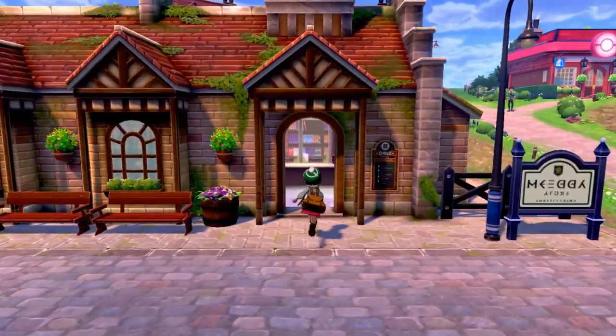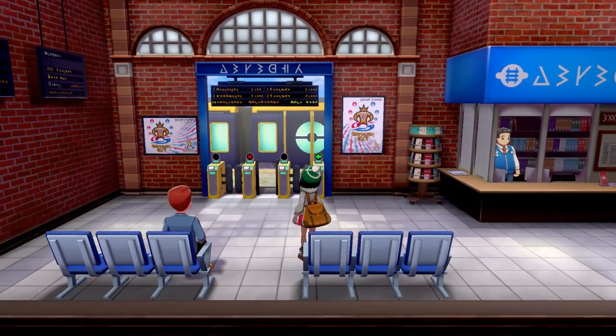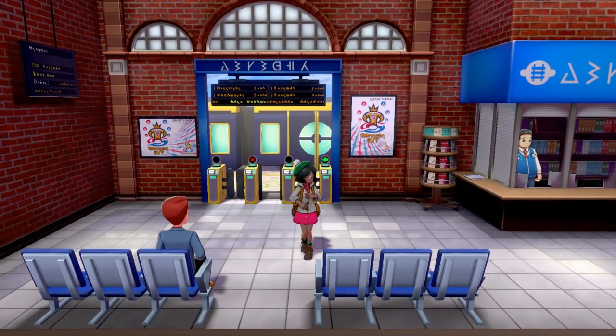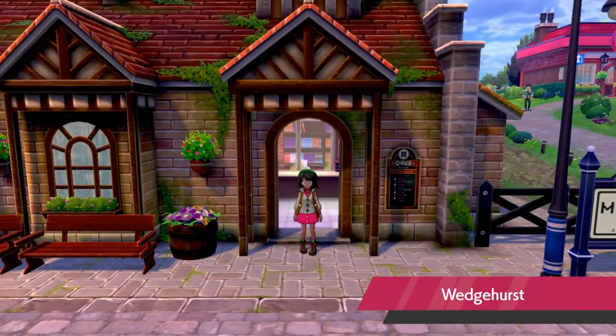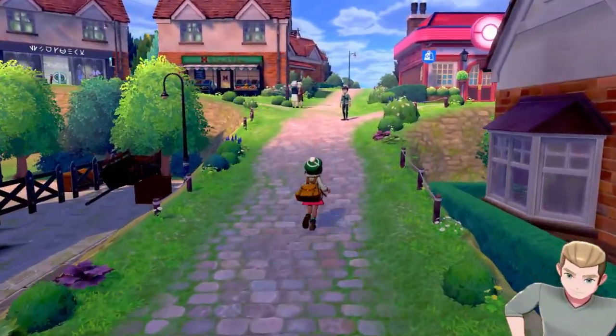Saw Leon in the station. Is he in the station? I think you have to go forward on the road. What? Yeah! Okay. I think you need a pass to get in that train. Yeah. And there's the Pokemon Center.